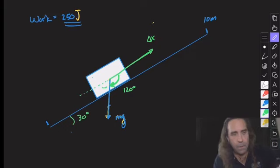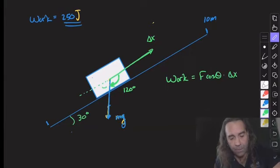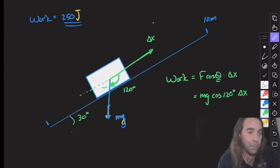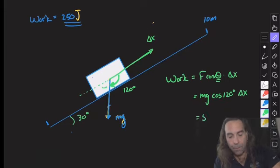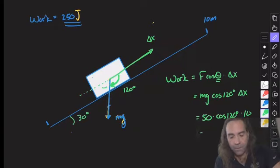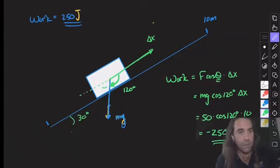All right. If you walk with me on this one, the work done is, remember, F cos theta times delta x, where theta is the angle between your displacement and your force, which means I could have written this as mg cosine 120 degrees times delta x, because that's the angle between my displacement and the applied force. That would be 50 cosine 120 degrees times 10. You type that into your calculator and it's going to give you a negative answer, because the cosine of 120 degrees is negative 0.5. It's a second quadrant cosine, so it has to be negative. So this, by definition, will give you negative 250 joules, because it has to work this way.